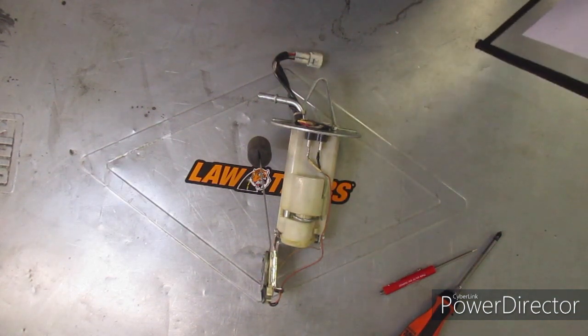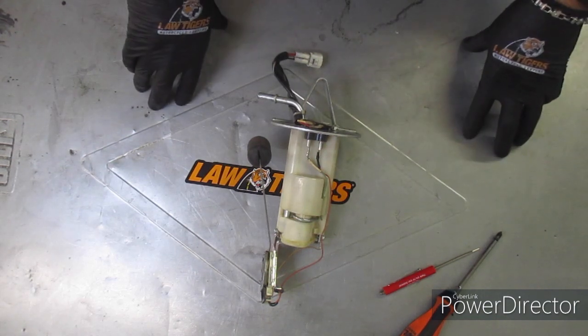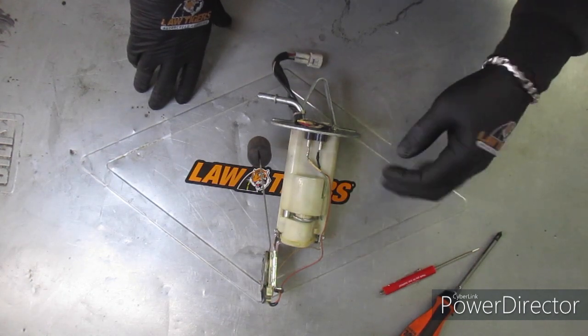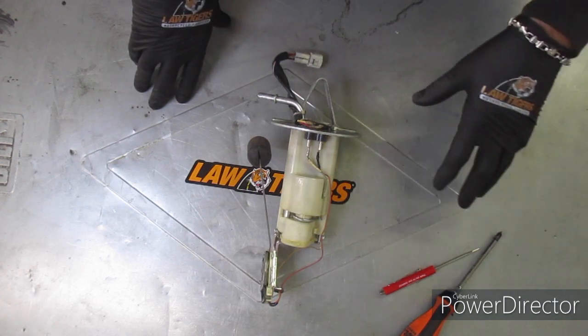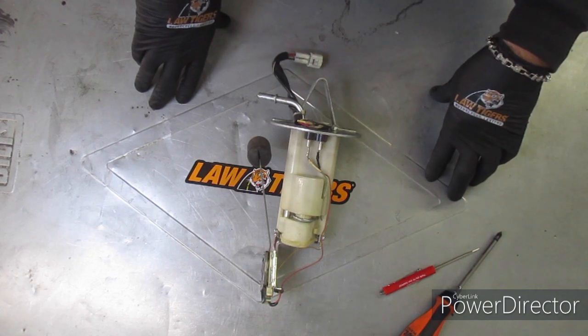Down here at Grassy Mountain Motor Sports today. We got a 2013 Suzuki GSX-R 600 and we're going to take the fuel pump apart. We put a fuel pump in it and I'm just not getting the pressure that I want out of the pump. We also put a new filter in it, a pressure regulator. We're going to tear it back apart. We washed the tank out, it did go back with a full tank and rolled around a little bit.